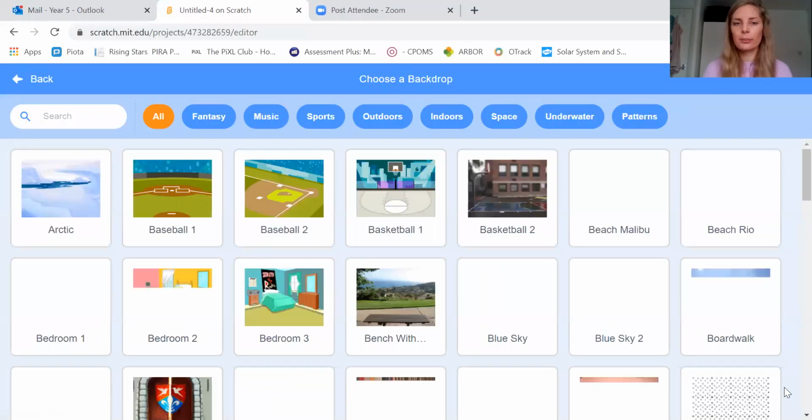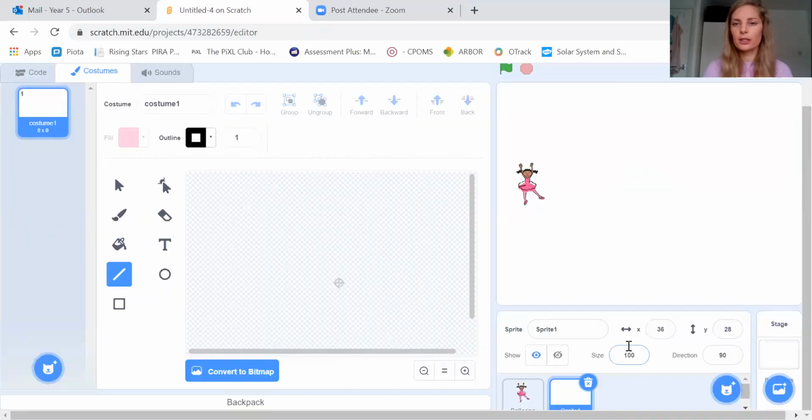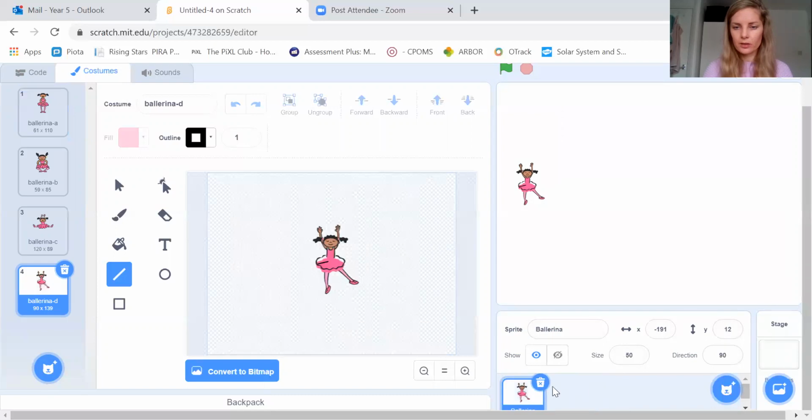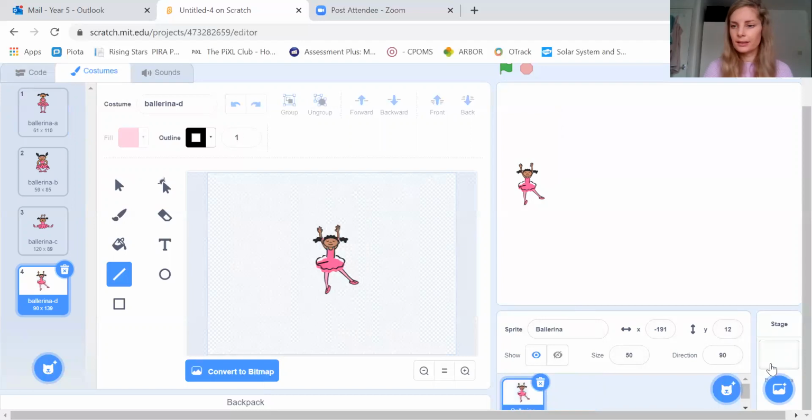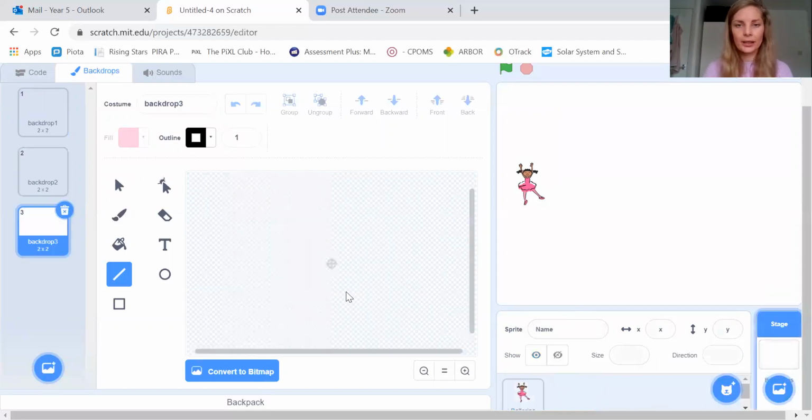Okay, but I need to go to the background. Nope, I don't want that background. I just want a plain background. Right, let's see now. Okay, now I'm going to try and draw my maze. Oh, I've got another sprite going on. So there, and my background. Why is this doing this? I need to go to the paint. Okay, there we go. This is what I'm wanting. So background to the paint, and I've got this in. Now go to the line, and now I'm going to draw out my maze as best as possible.